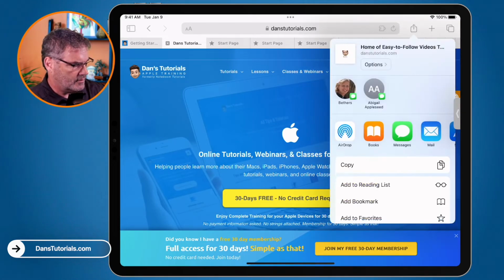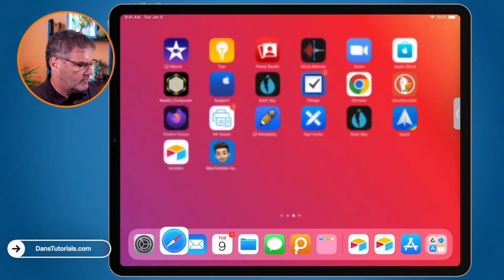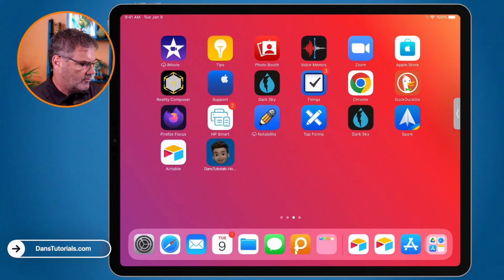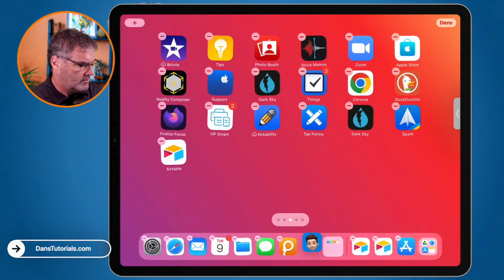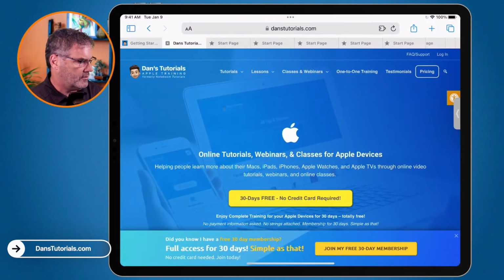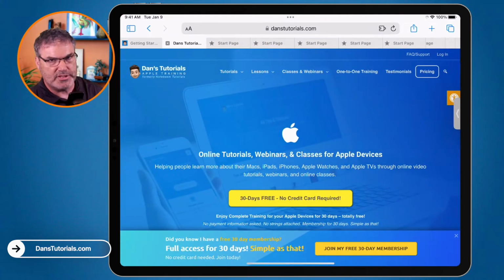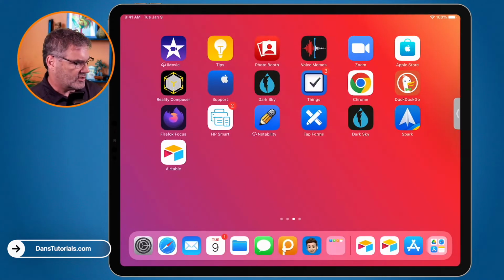Tap on the little share icon, add to home screen, add. There it is. I want to put it in my dock. And now, when I open it up, it kept all the tabs. It remembers the tabs. But basically, if I didn't have any tabs open, it would be just a separate app.